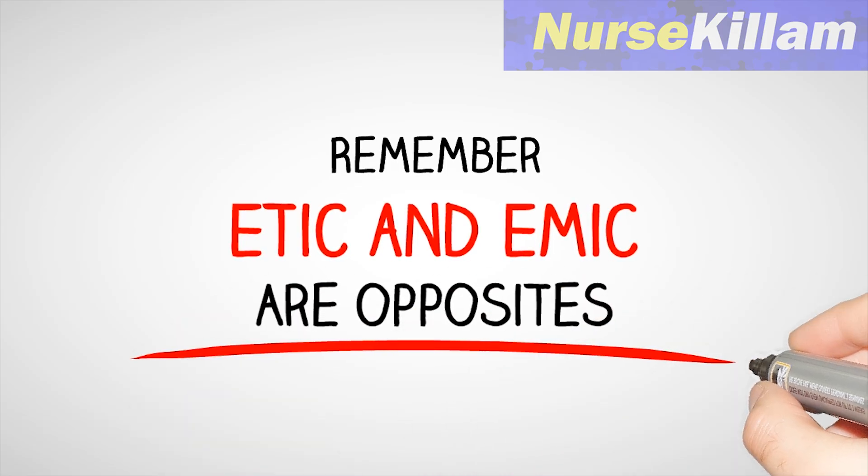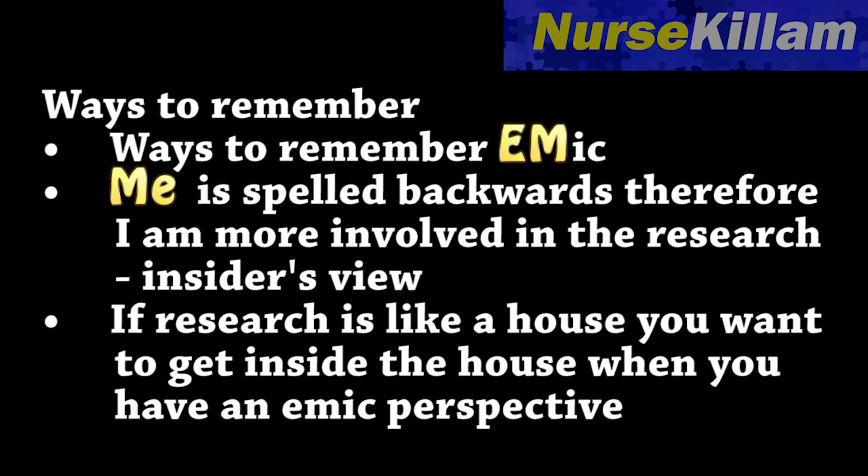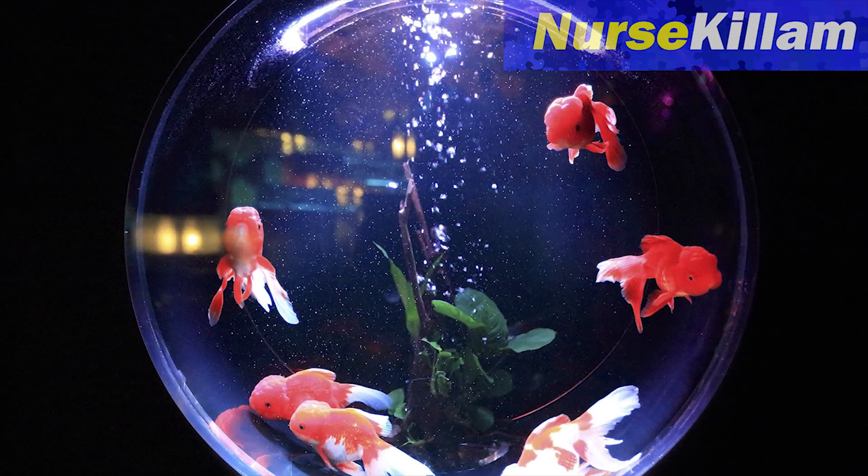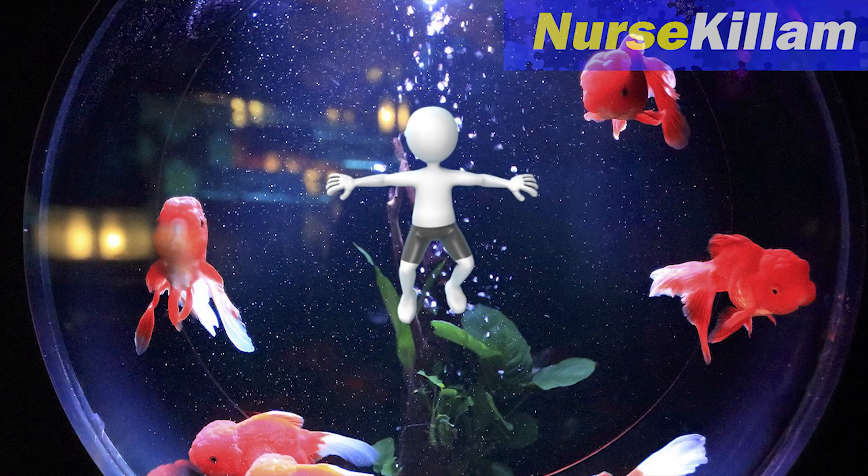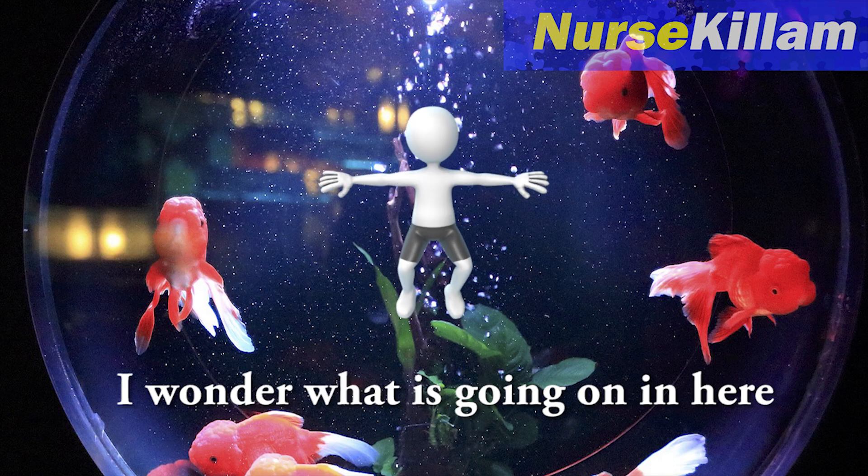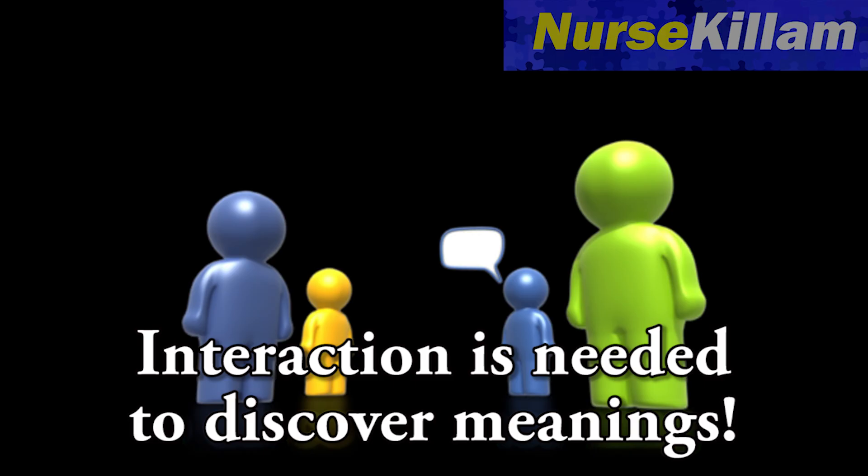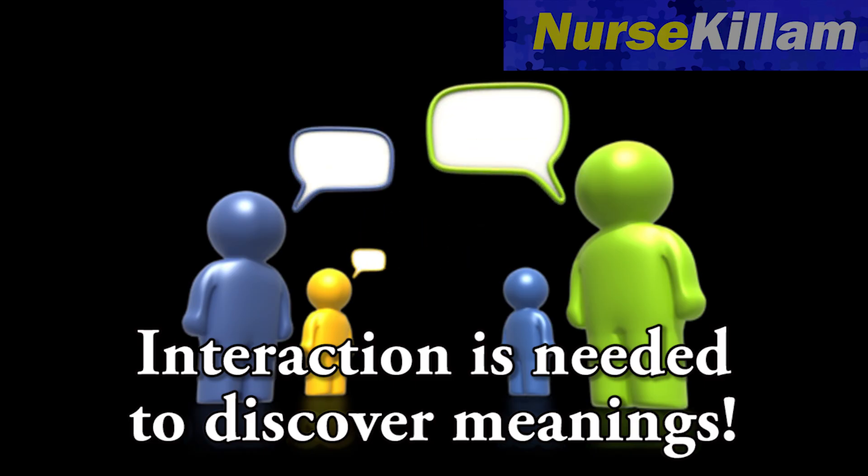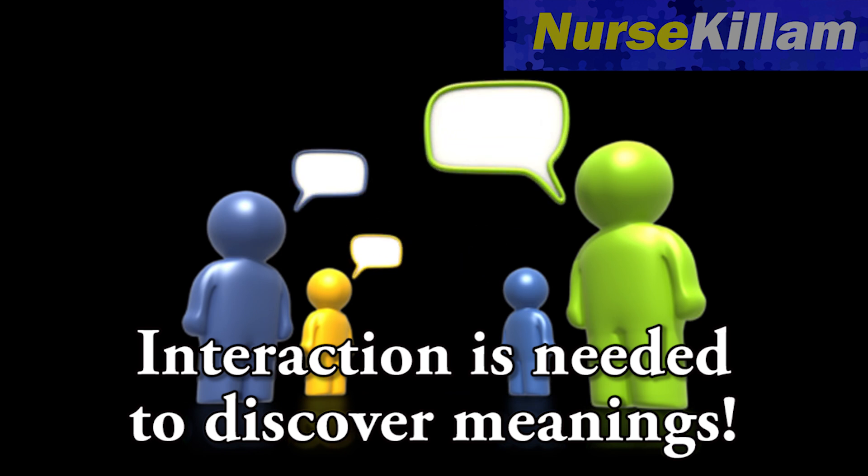The opposite approach to research would be taking an emic approach. An emic approach is used by researchers that believe in a subjective approach to reality. Interacting with people to find out what truth means to them is needed. So these researchers would want to get inside the fishbowl. The potential influence of the researcher on what is being researched is acknowledged, sometimes avoided, or sometimes even embraced.